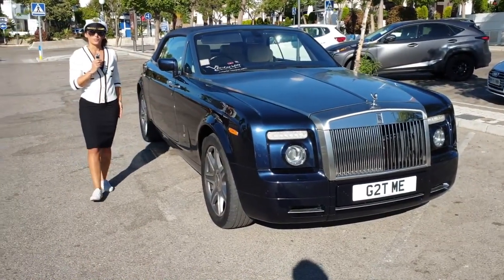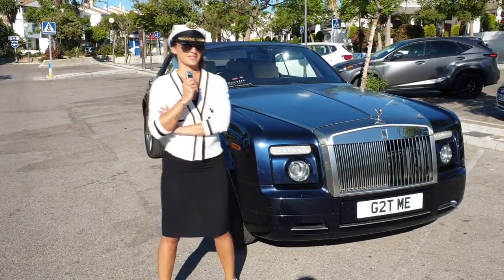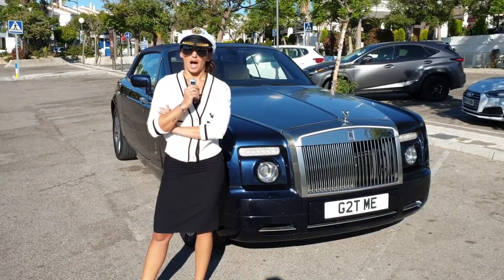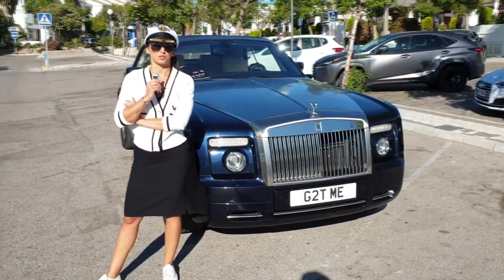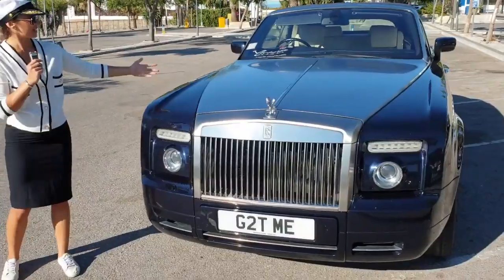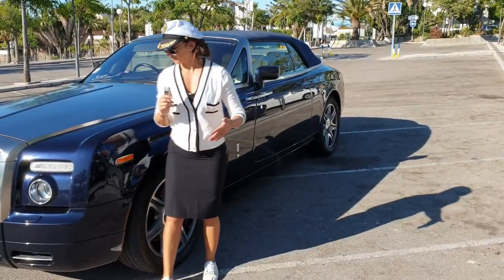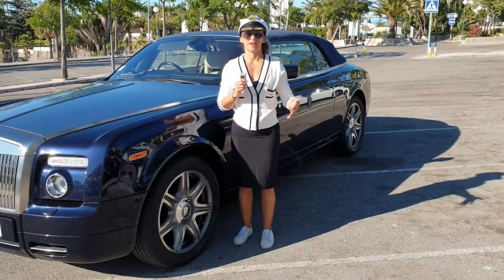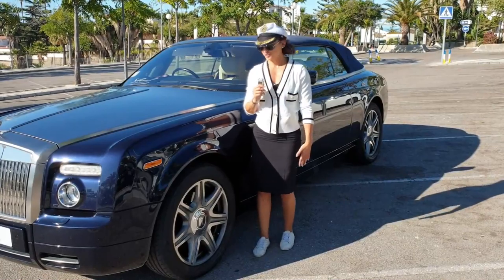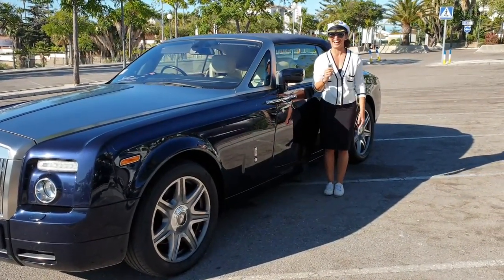I didn't actually know what you were turning up in today, so it was quite a surprise. I liked it, which is really annoying because I don't know a lot about this car — it's not on my purchase list at the moment. When it was launched in 2007 or so, it was around half a million dollars. I mean, the size of it — it's the closest I could get to a boat. I'm 5'5", 1 meter 67-68, and look at the size of it. It is huge, considering it's only a four-seater.